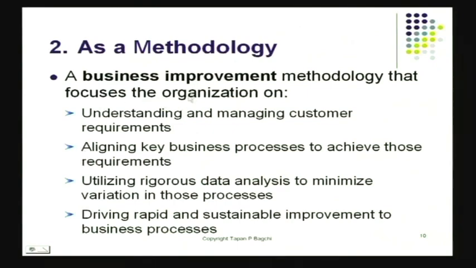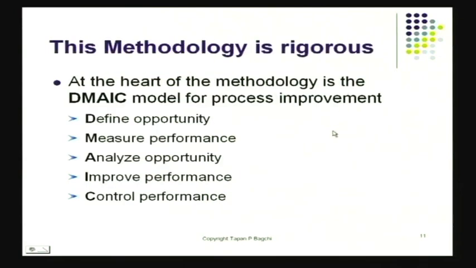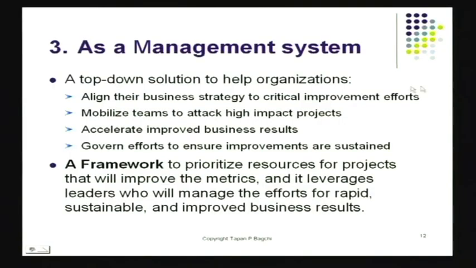So the methodology, it's a business improvement process. That's what this is. This method is rigorous, and I said there are these 5 steps. Define the opportunity, measure performance as it exists today, analyze the opportunity, improve the performance by using whatever means it takes. It would involve, in many cases, conducting DOE, designed experiments. And then, of course, once you've established the optimum levels for these different factors, you've got to make sure that process variables stay at that level. That is called control. And this could utilize SPC, for example.